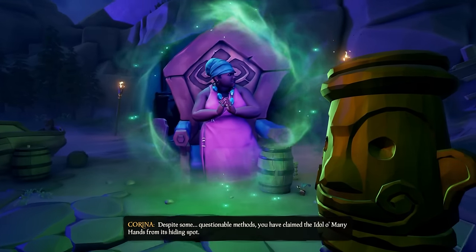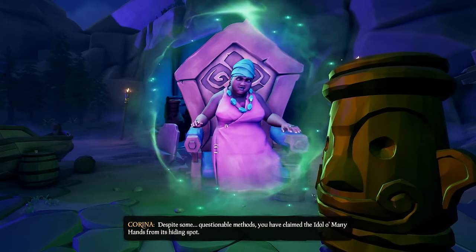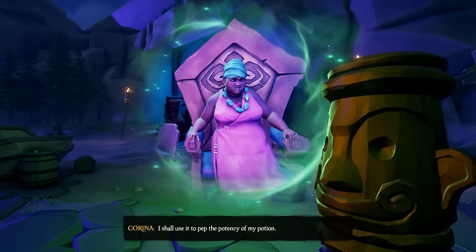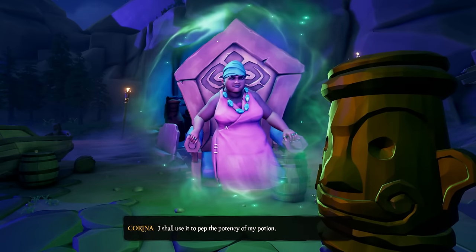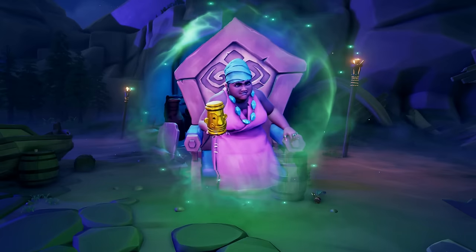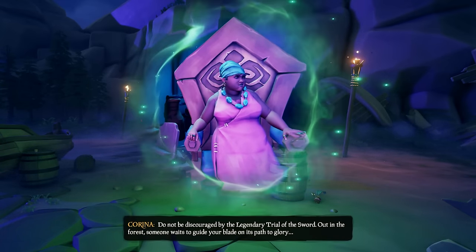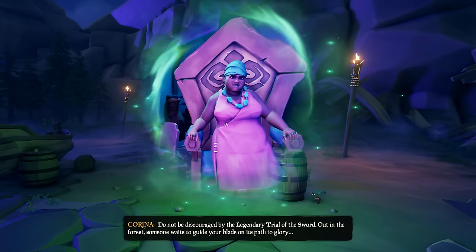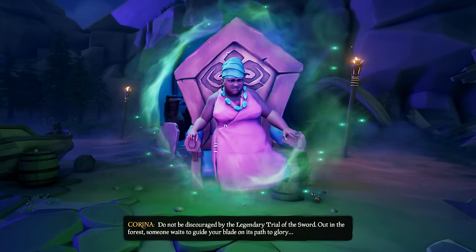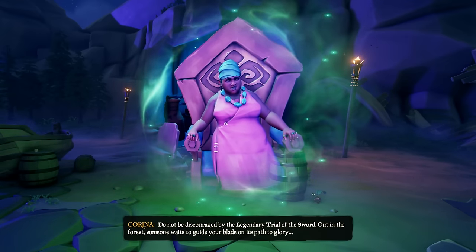You have claimed the idol of many hands from its hiding spot. I shall use it to pep the potency of my potion. Do not be discouraged by the legendary trial of the sword. Out in the forest, someone waits to guide your blade on its path to glory.